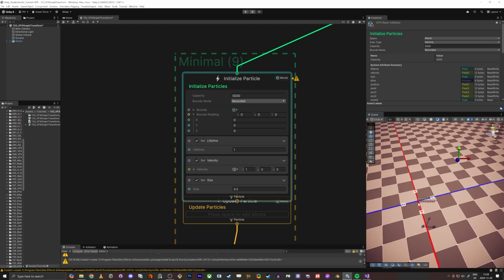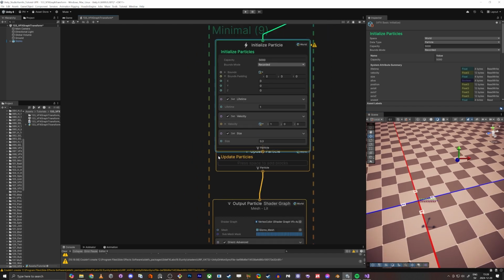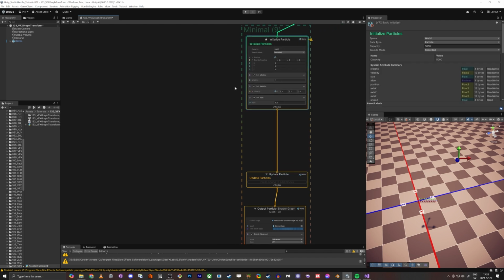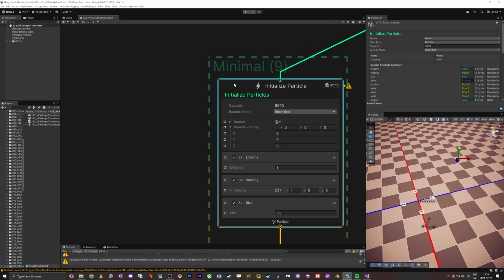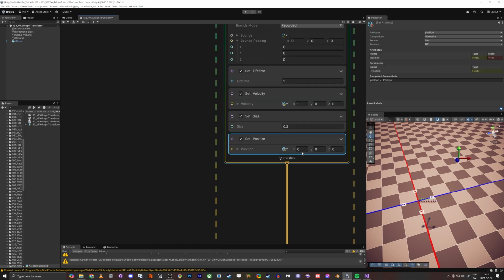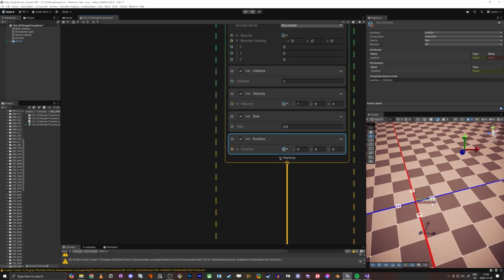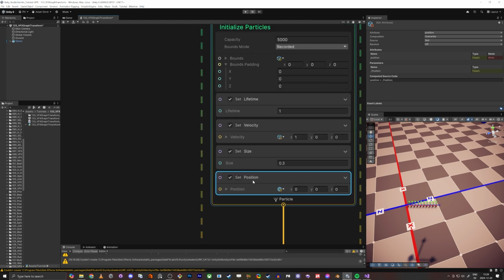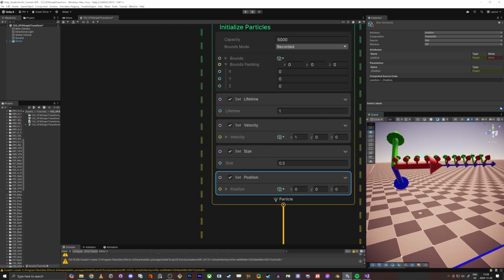But we want to move this one, because we don't have any position here. We are not setting position, so if we do set position, this is what's happening. We are setting 0, 0, 0. Because we're doing world, we're having world up here, but we want to set the position to the local. So now you see, here we have it.